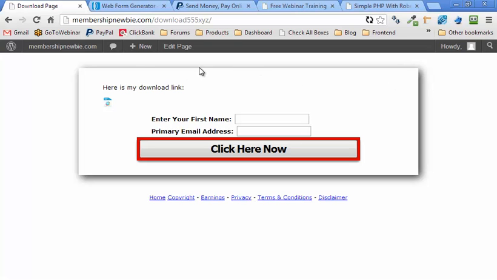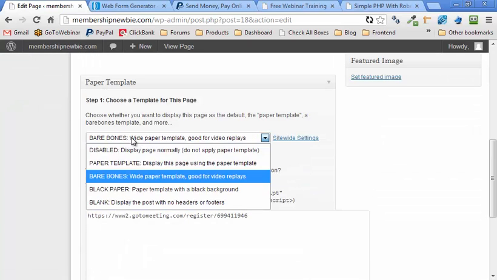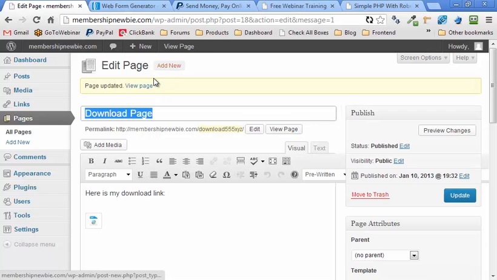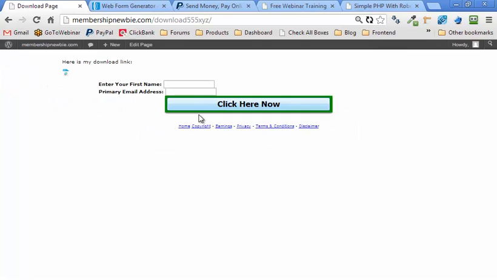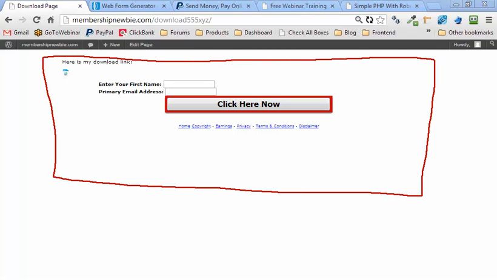If you were putting in a video, because sometimes we have big, long videos, and I want to have what's called a bare bones web page, I can just make another change here, click update, and view the page. Now it's a page where it still has my formatting, but I have a lot of room to breathe. I can put a big giant video right here, and that's what we're going to do with all our videos in the future.